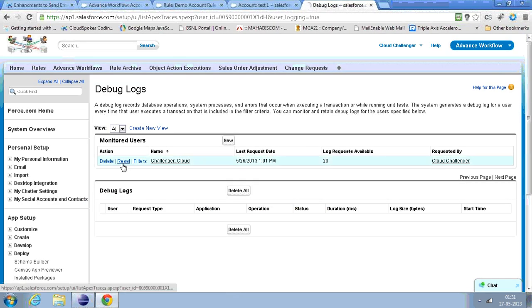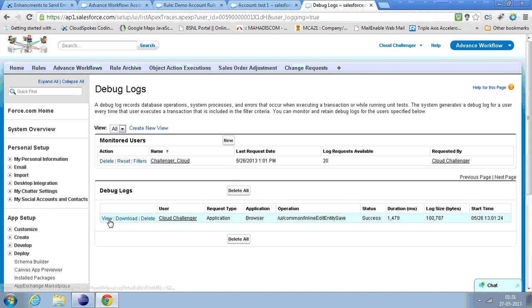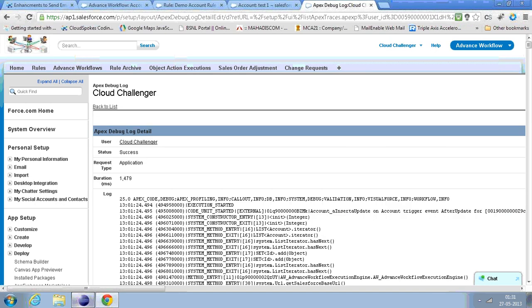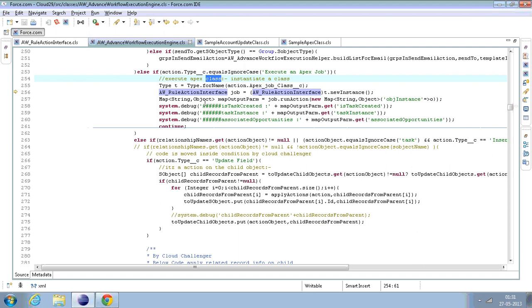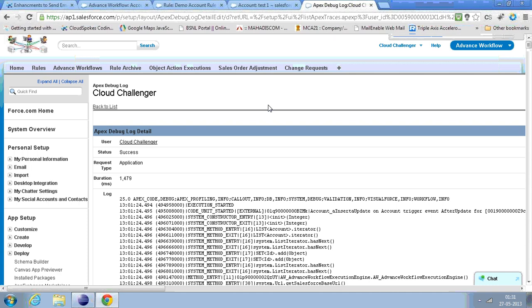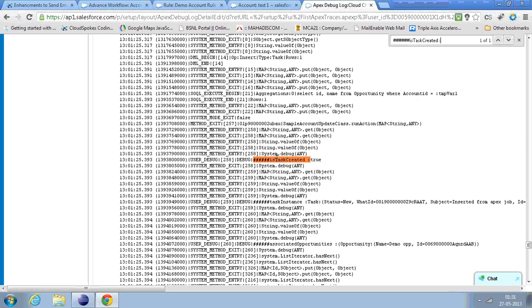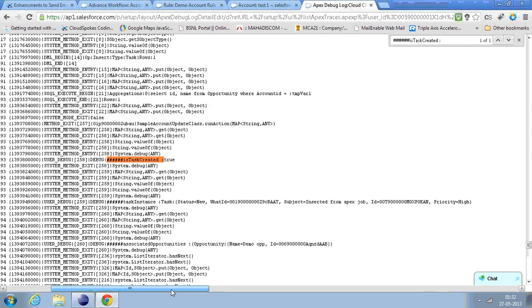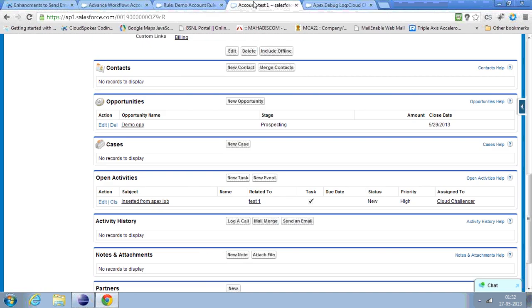And if we go to the debug log and search for this, the parameters are: is task created true, then what are the parameters with the task, which is the task actually created here, as it can be seen.